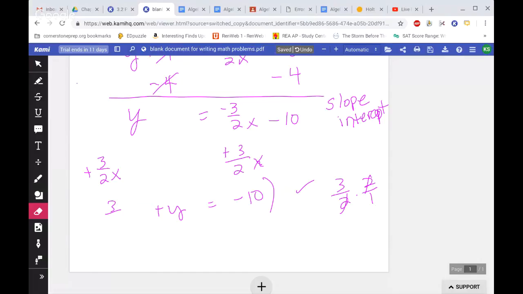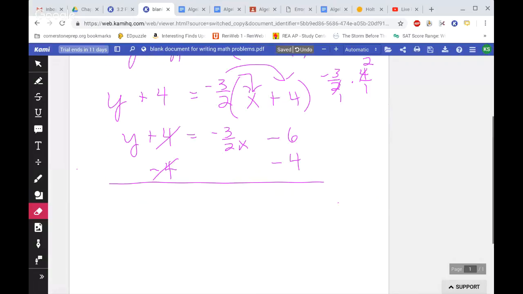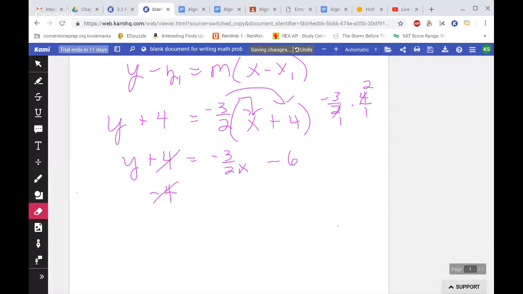Do you have the answer? Do you have number 11 still up there? I do not have number 11 still up there. I can give you the answer if you would like. It is in the back of the book, though. All the odd problems, the answers are in the back of the book. I wouldn't want you to just write down the answer because that's not very helpful to you. It's not going to help you on a quiz or a test.